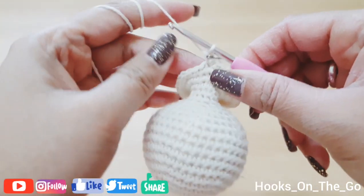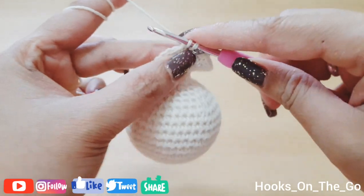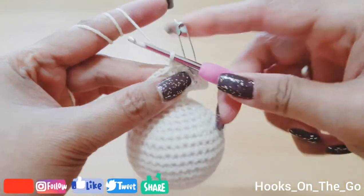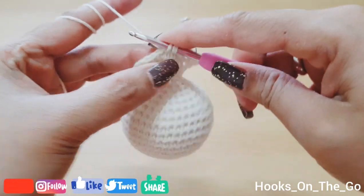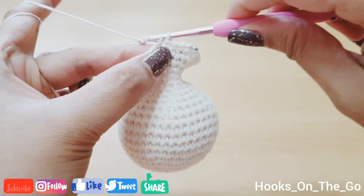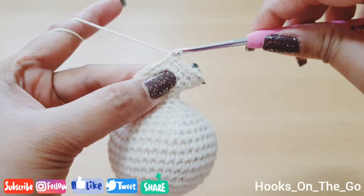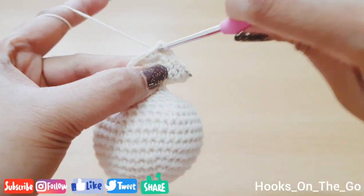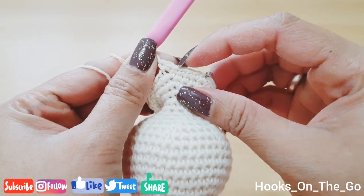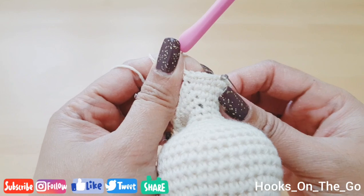Now, round 24, we will make 1 single crochet in the next 4 stitches. 1, 2, 3, and 4. And then in the 5th stitch, we are going to make an increase. So in this round, round 24, our pattern will be 4 increase all the way around. So at the end of the round, we should have 36 single crochet.